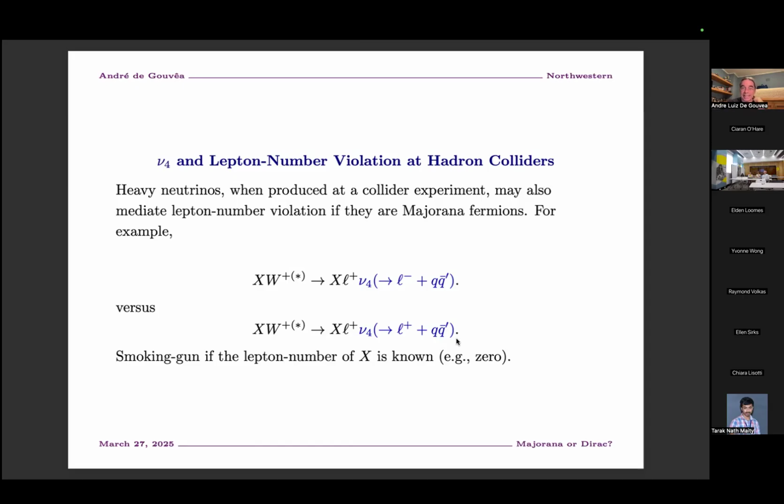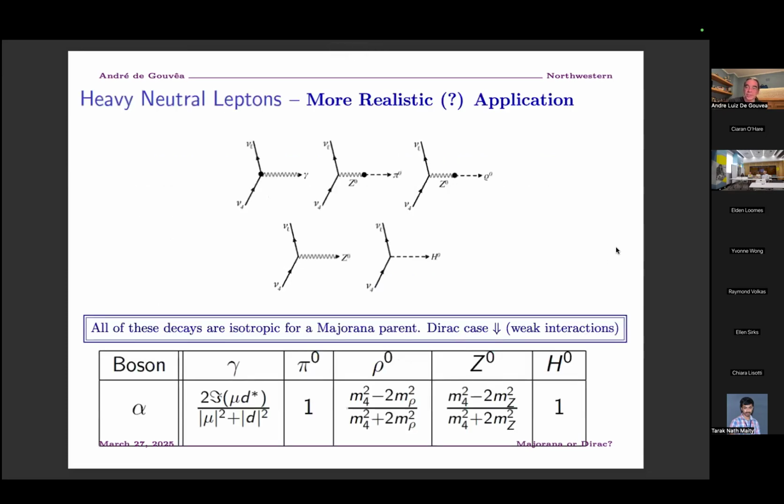Now, it's not guaranteed that your experiment that made the discovery of the HNL has the ability to do this. So you might be in a situation where, just like I was talking about before, you have to look at the kinematics of the decay of the new 4 into this two-body final state. And if you only have the weak interactions, I can calculate these alpha coefficients, and you will notice that all of them are not very close to 0. That means that this thing that we were talking about, the angular distribution of the decay products of the heavy neutrino, can reveal if the neutrino is Majorana or Dirac.